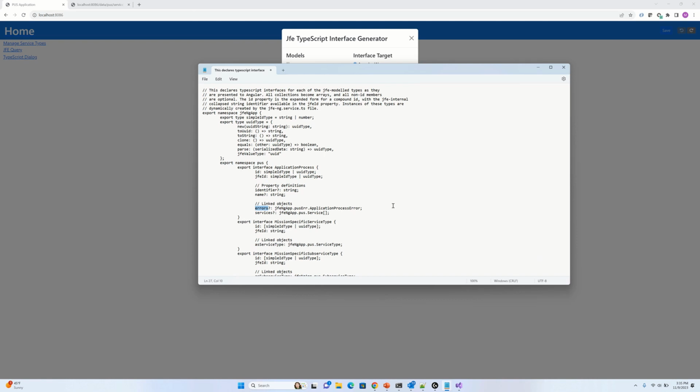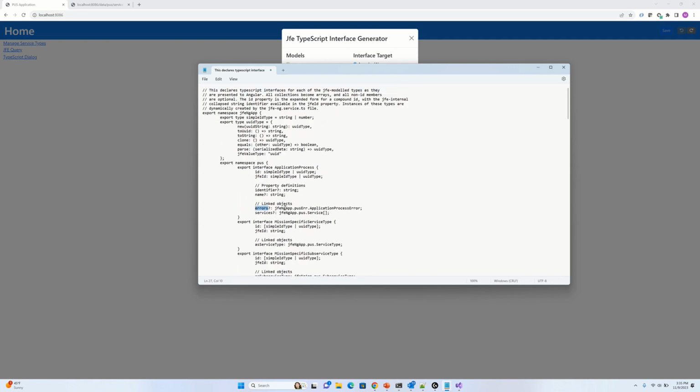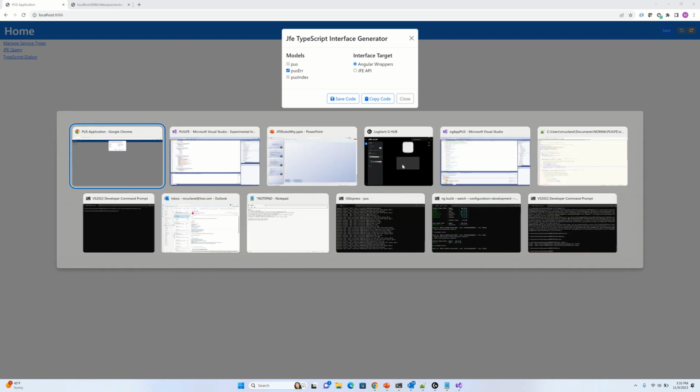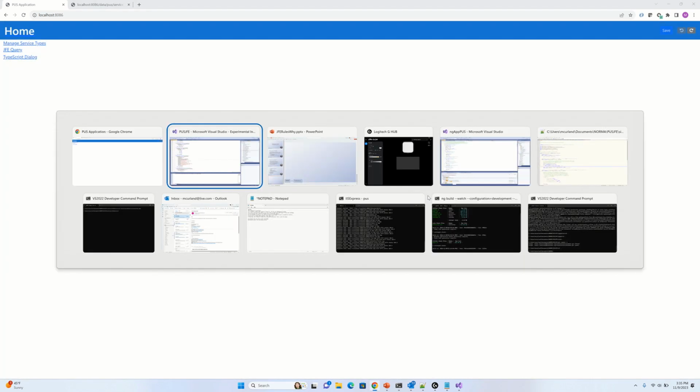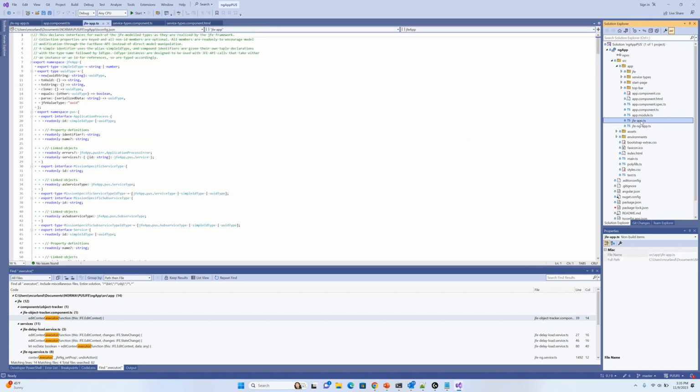How does this do this? Well, it's the same application. This is actually running against the JFE model loaded in memory, right? So I can now use this, plug it into my Angular application, and reference the errors objects, right? So this is pasted into the application over here. Here's the PUS model here, and I have both the raw JFE API and the Angular API pasted into here.